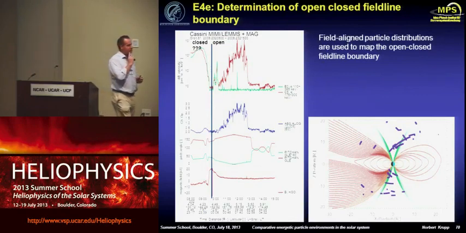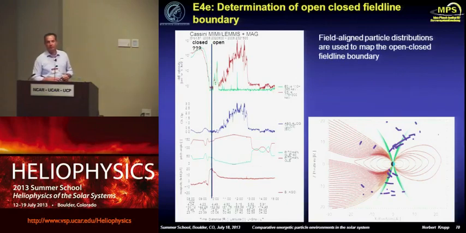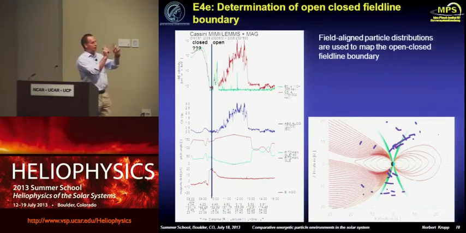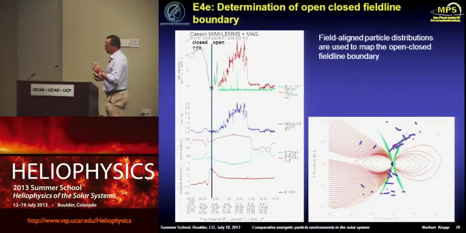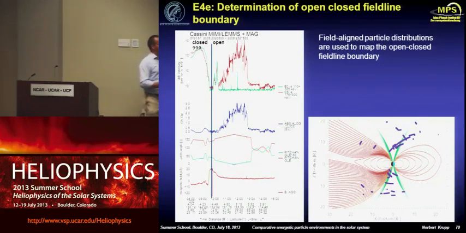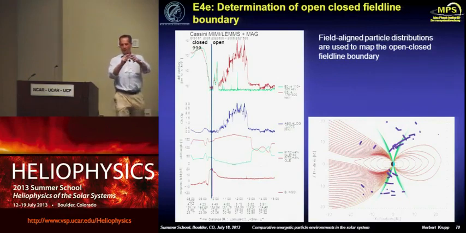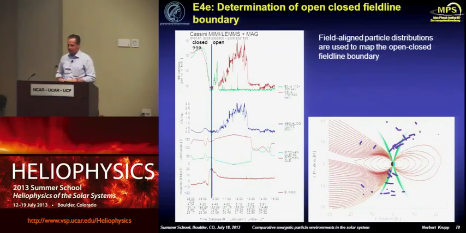Another feature which is very successfully used at the moment for Cassini results is to determine where the open-closed field line boundary of the aurora is. It's different from Jupiter, where you have a co-rotation breakdown creating the main auroral oval. At Saturn, it's mainly similar to the Earth's aurora, where the main oval is created in the region where an open-closed field line boundary is. So at an open-closed field line boundary, where the particles can enter into the auroral region, the auroral emissions are created.